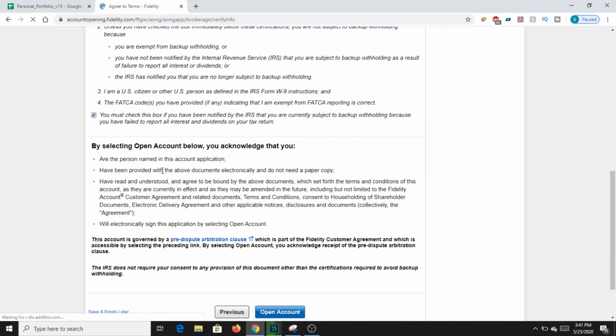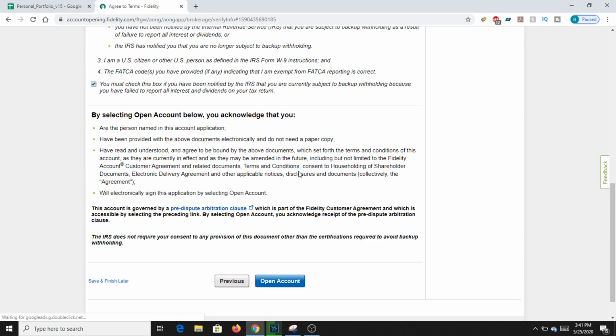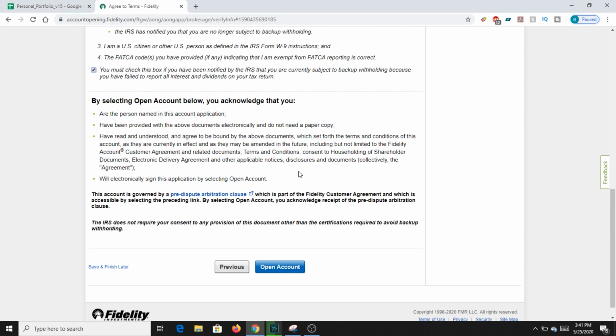Are you actually going to open up this account below? You're not trying to scam them or anything like that. So this is kind of like removing liability from them a little bit here. And then you would hit this open account button. So this would actually then open the account, and then you would basically have a brand new account that you can then utilize.